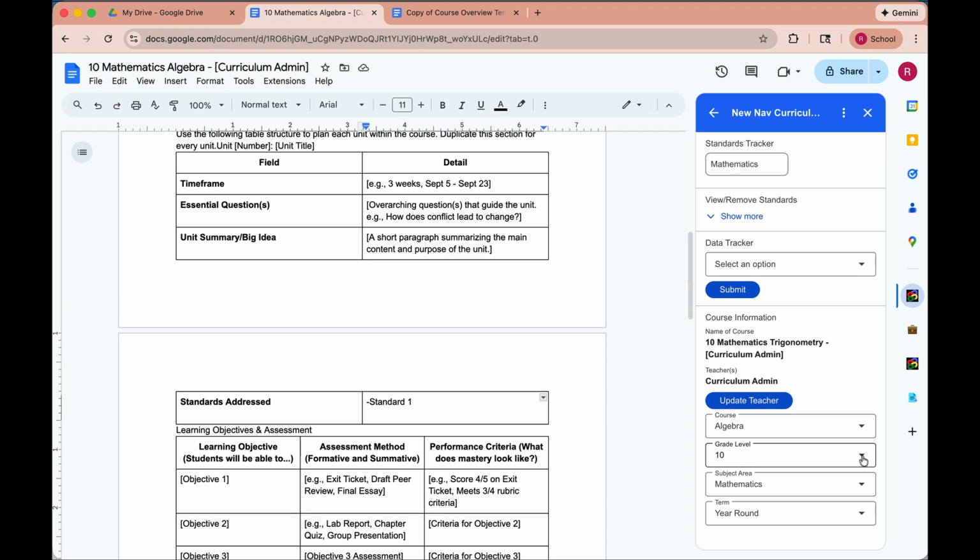Or maybe we made a mistake when we were selecting the grade level. It's actually an 11th grade course. And just like that, we can update the course and the document file name changes around. So it gives teachers a lot of flexibility to ensure that it is the most accurate representation of the course. So that's it for now.